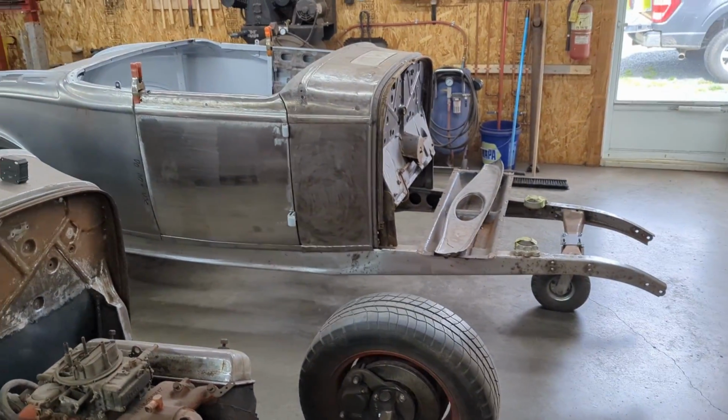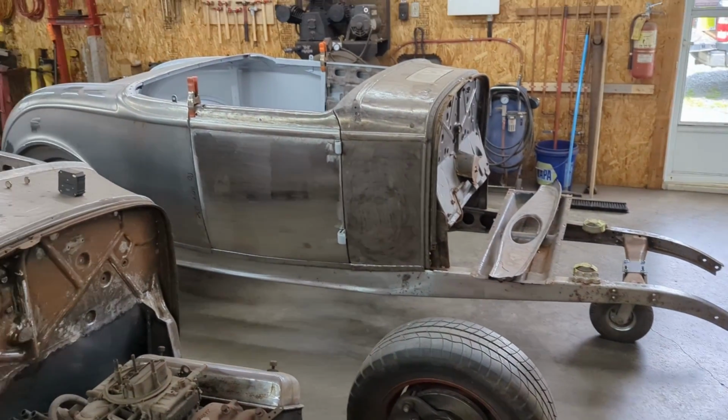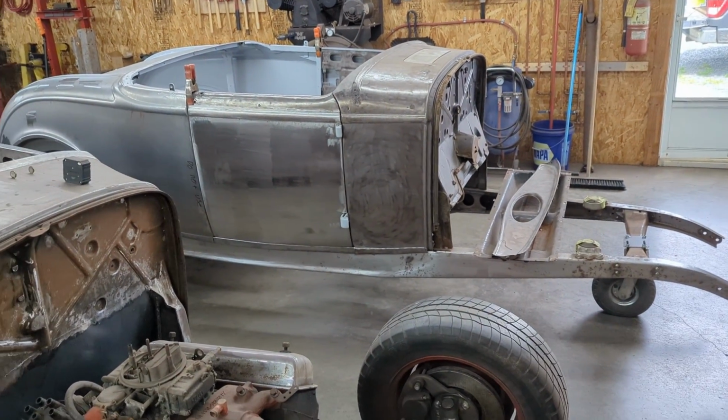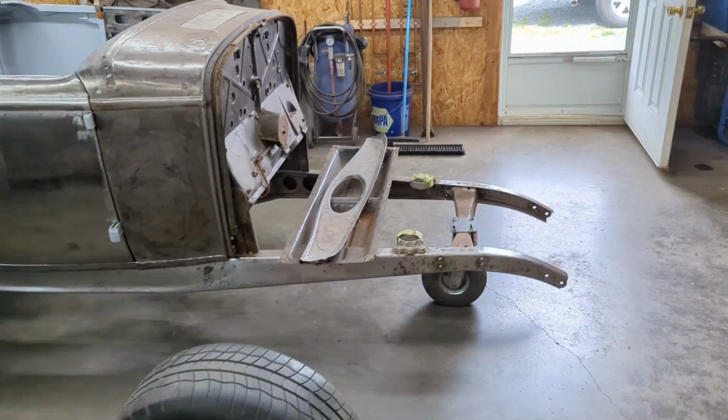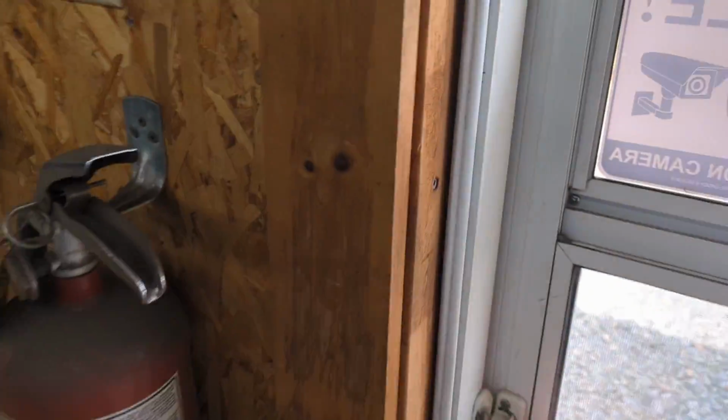What I'm going to have to do is I'm just getting ready to move the Roadster out. I put a large wheel on the front here. I'm going to put that Roadster over in the other building in between the other two finished cars to get it out of the way. And then we are getting ready to take the body off of the trailer.